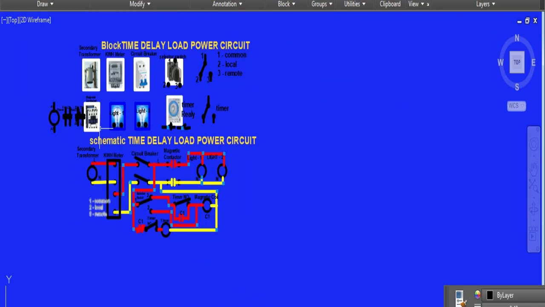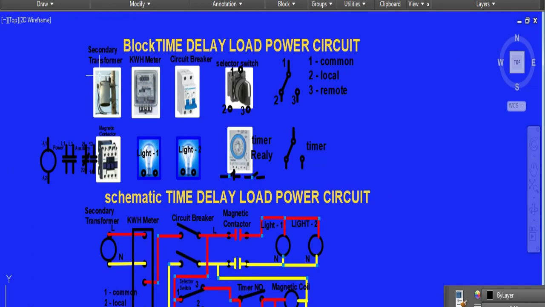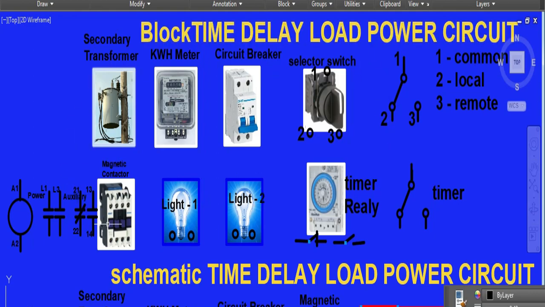Before we discuss the schematic diagram, I want to explain what electrical components are used for the time delay load power circuit. This is the transformer, the secondary transformer. We can see on the streets, on the transmission line, there is a secondary transformer.